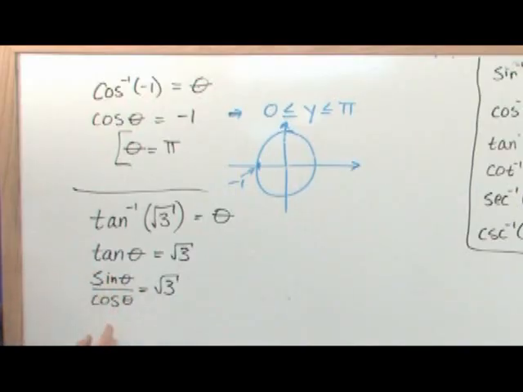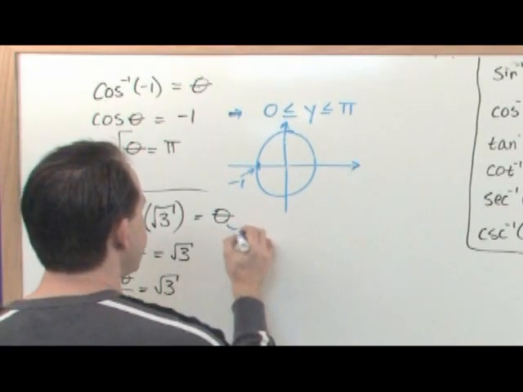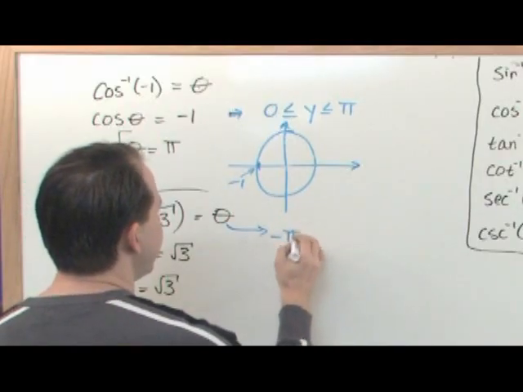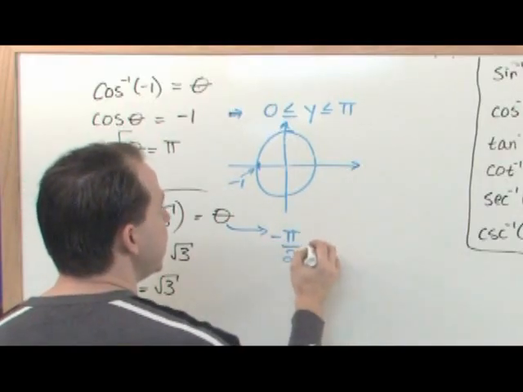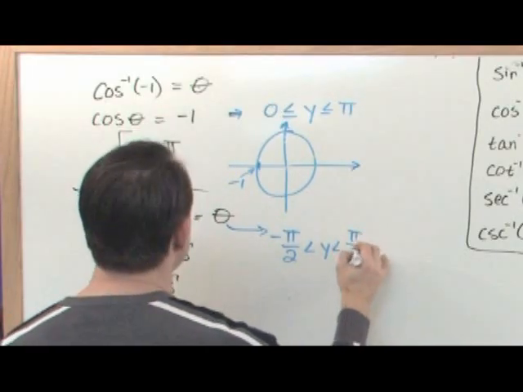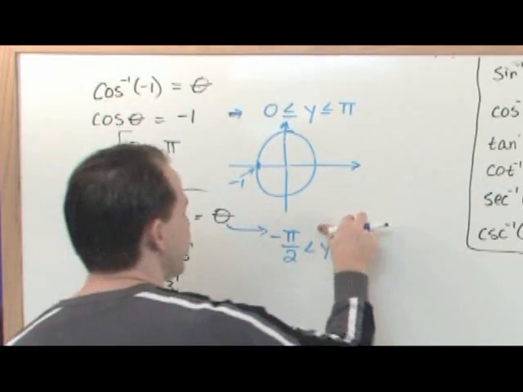I start putting in angles here and taking the sine and the cosine and seeing which angles are going to give me, is there an angle that's going to give me square root of 3. Okay? Now one more thing, you just always need to keep in mind that for the tangent function, the angle that's going to be sent back to us has got to fall between -pi over 2 and pi over 2. I guess I should write this in terms of theta.